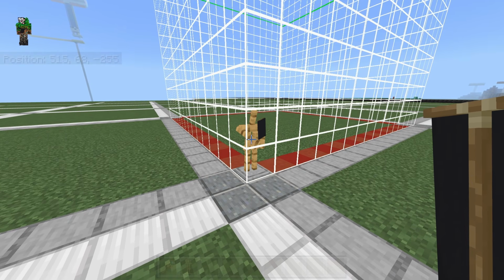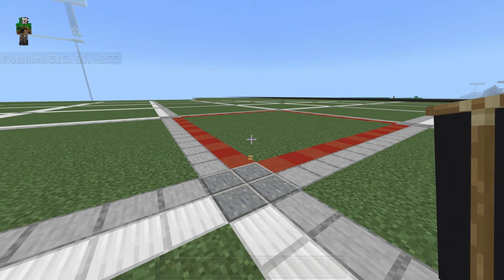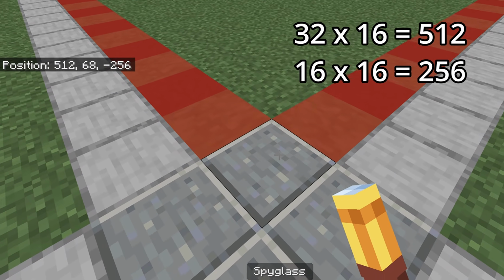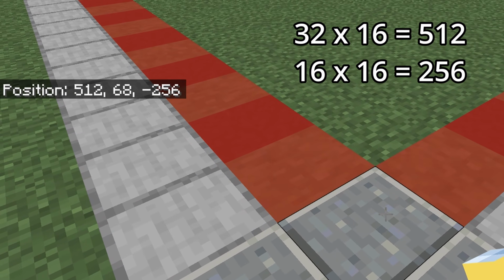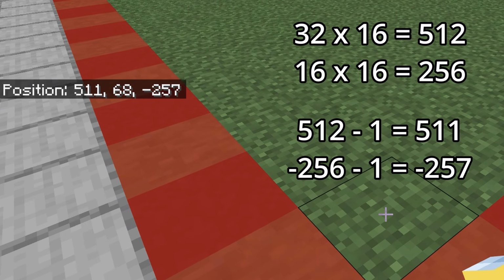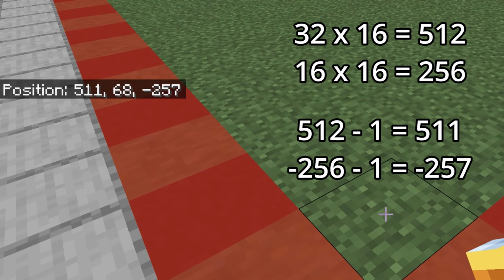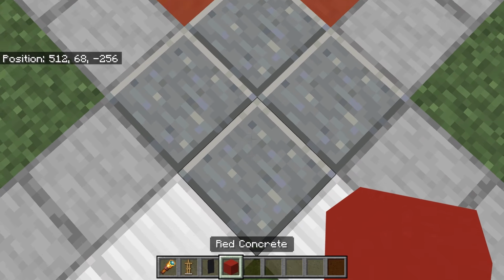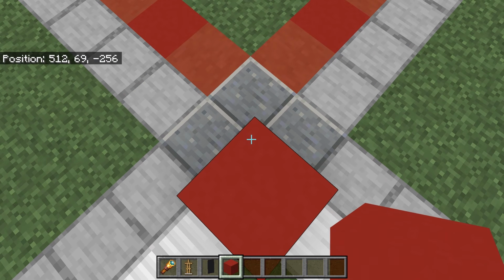Chunk borders are always at multiples of 16 and multiples of 16 minus 1. So if we simply find an x and z coordinate that are both divisible by 16, that are multiples of 16, and then simply subtract 1 from each of those coordinates, those are 4 chunk corners. 4 chunks that are touching each other are on multiples of 16 and multiples of 16 minus 1 on the x and z coordinate.